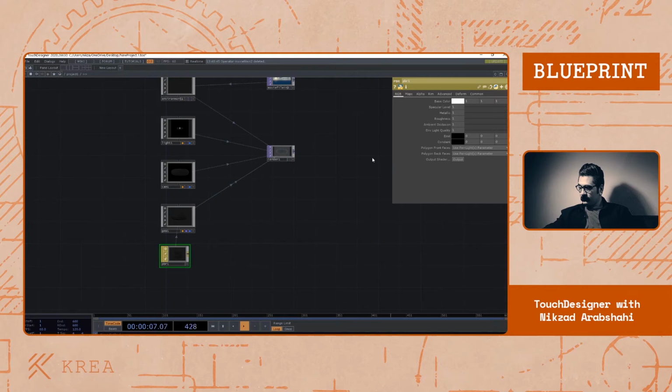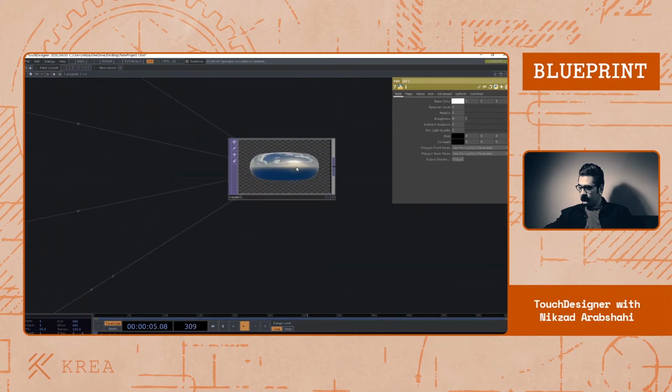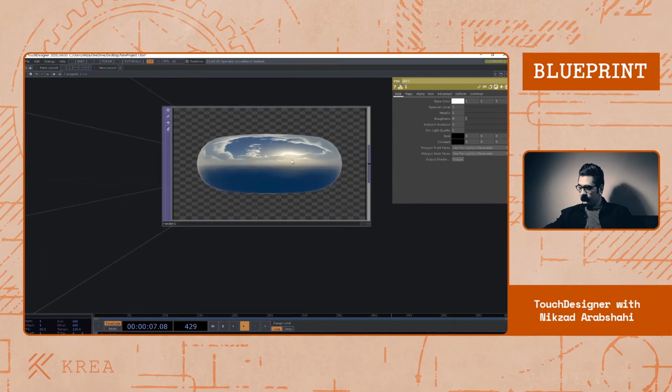So let's start with decreasing the roughness all the way down to have a completely glossy or reflective surface. You can see the PBR material reads the environment map, sends the ray into the environment map, and then samples the lighting reflection. That's great.